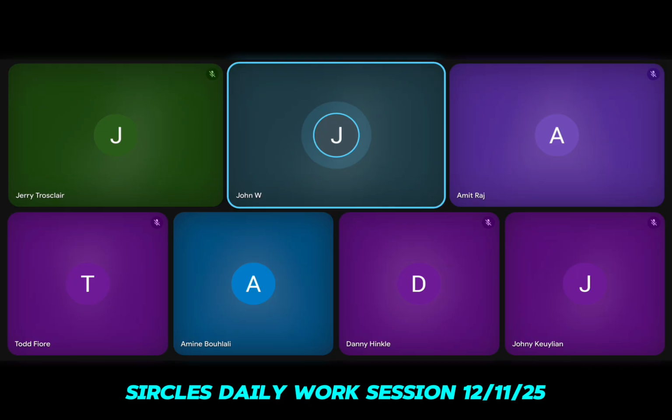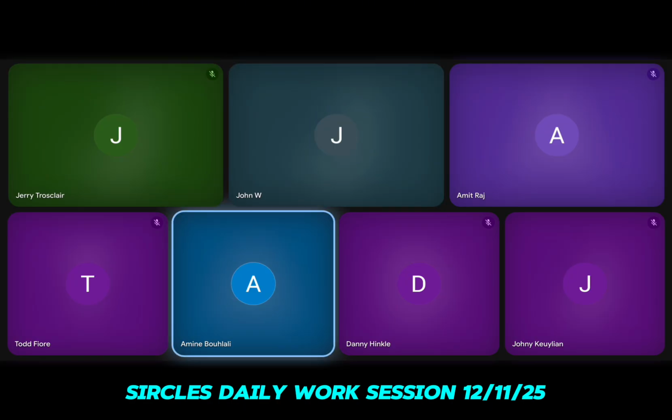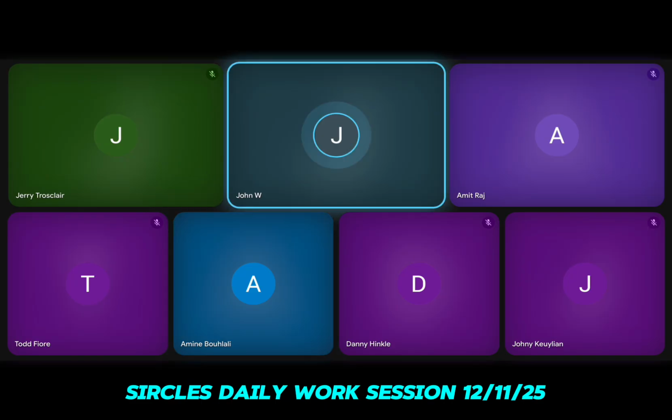I wonder how long this has been going on. Can you see if other people have tickets for this? That's what I was about to do. Because maybe we need to just update to a newer version, or maybe go back a version. I don't know. And Todd, you never experienced this problem?